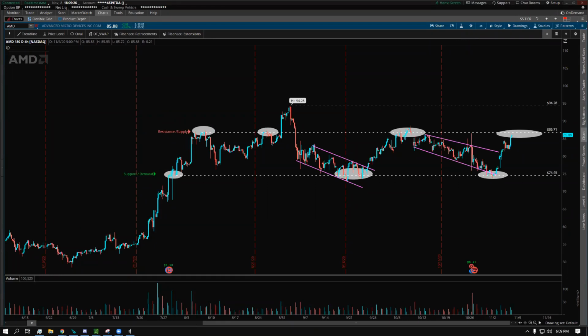So how do we make decisions as traders of when to enter a trade or when to get out of a trade? Very simply put, once a stock meets its support zone, that's generally a good time to buy the stock. And a great time to exit is when you hit resistance. So if you had defined these support and resistance levels just from this box right here.